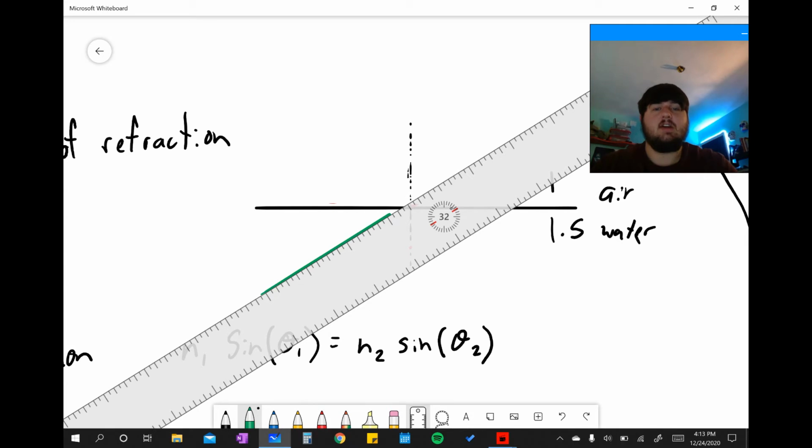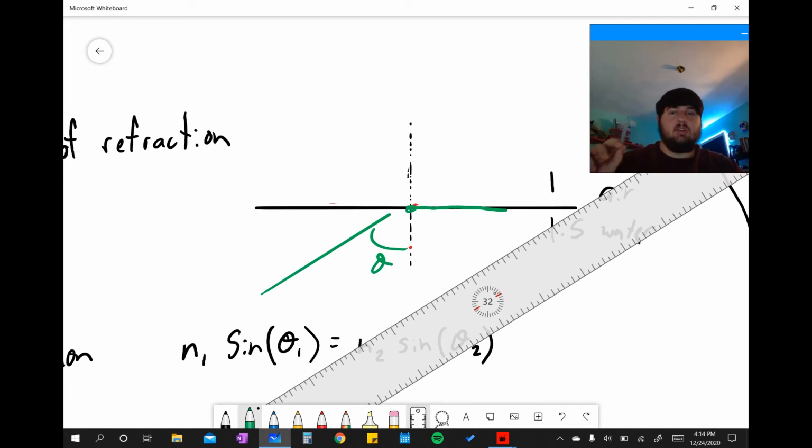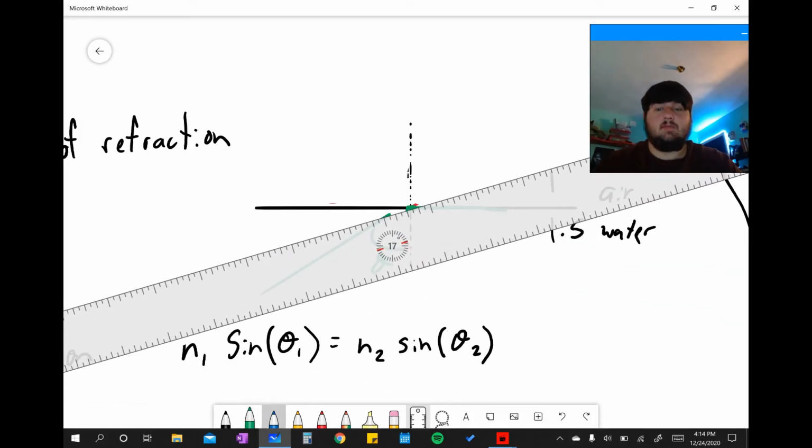So if it's 32 degrees, green light, once it hits this point, will be refracted as a straight line. It won't go out of the surface anymore. We'll call this theta. The actual theta would be more like, what's that, 58 degrees? It's just a figure. So the critical angle of refraction states that any incident ray coming into this material boundary that has a higher angle than the critical angle will just reflect off of the surface. It won't actually exit the water into the air, it'll just bounce off. And this is a phenomenon known as total internal refraction.